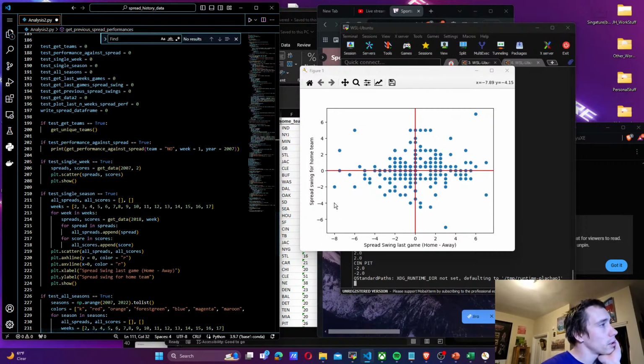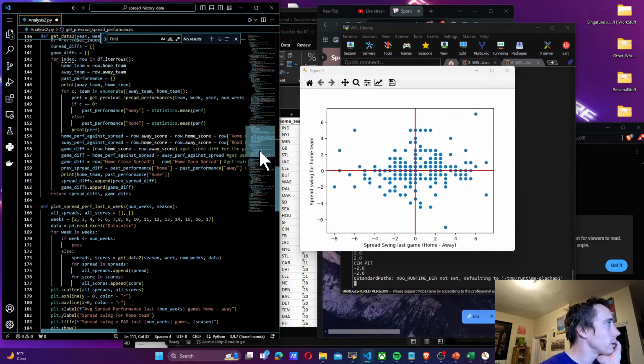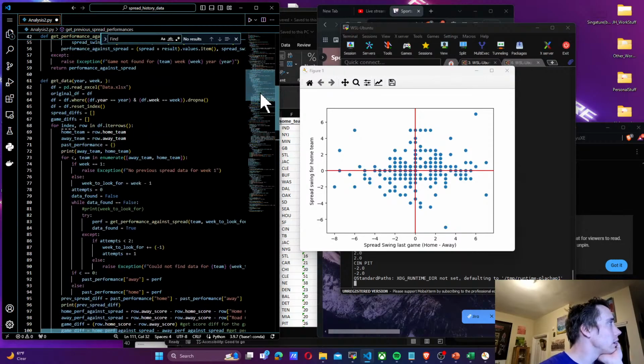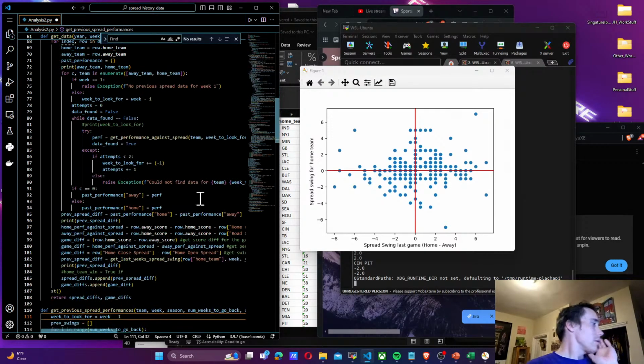So that's not the spread swing for home team, this is the point differential. Now that's a little weird. Get data of 2018 week. Get data. And you pass in a week and a year, you get spread diffs and game diffs.